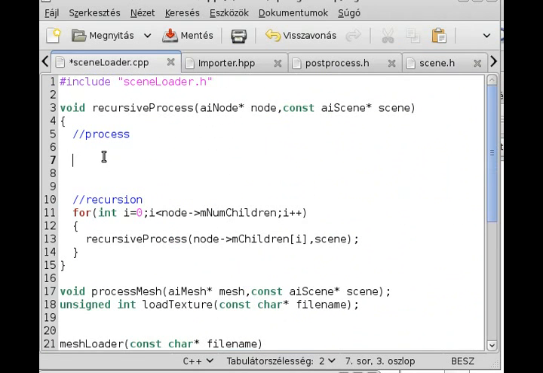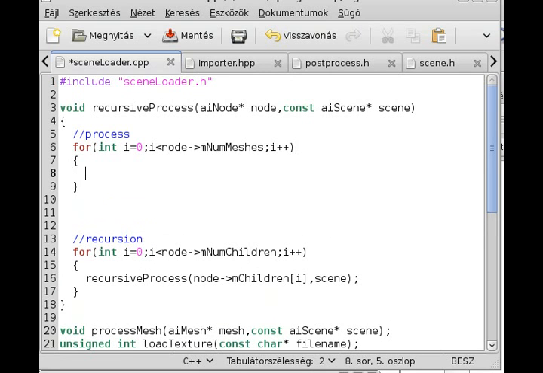So right here, I'm going to make another for loop for int i equals 0, i less than the node m num meshes, i++. So I'm going through all of the meshes. I'm going to create an AI mesh pointer mesh, and this will be equal to I get the meshes from the scene. So scene m meshes, and I get mesh is like that.